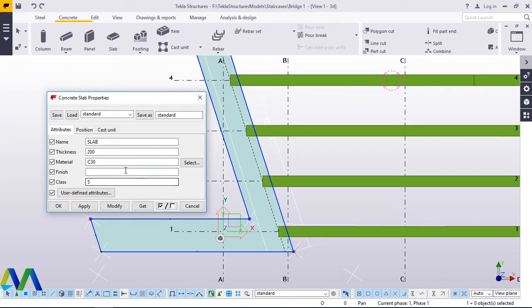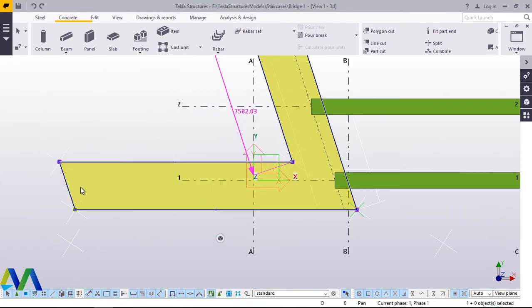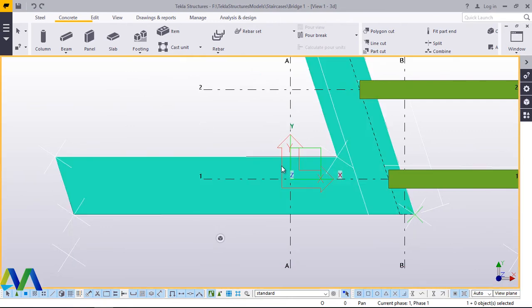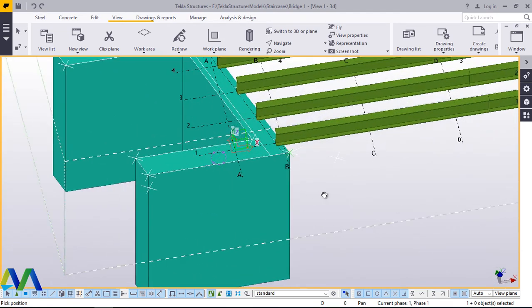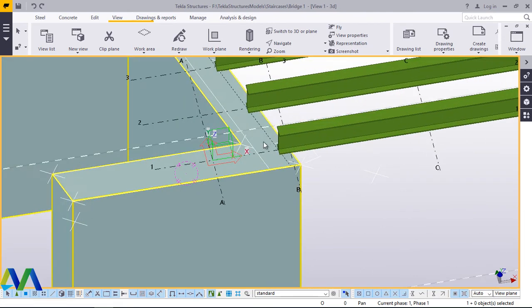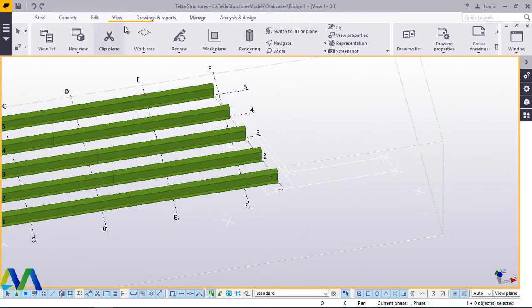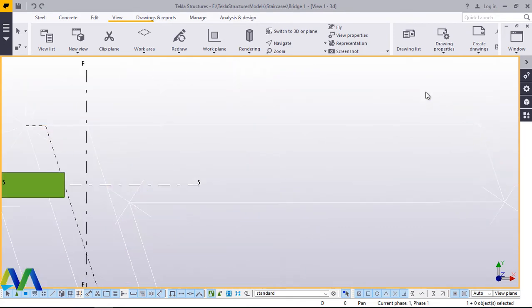Now, if I double click on this, I'll come to concrete slab properties and give this a height of 7 meters, I mean, 10 meters. Let's go ahead and click modify, apply and accept. I'll come to view just to check on what might have gone wrong. Actually, nothing has gone wrong. I'll switch back to my view and do the same thing at this end.